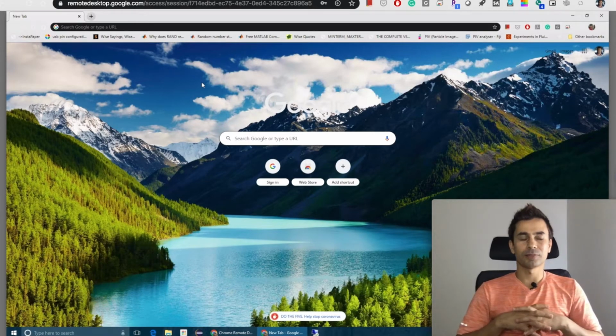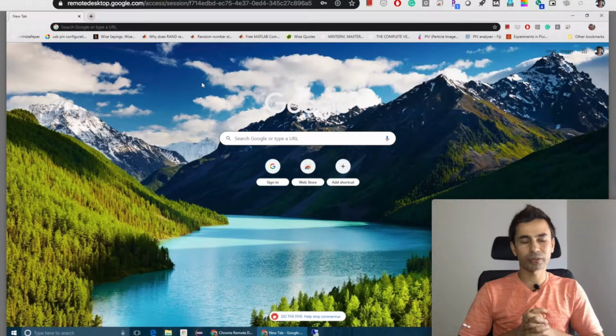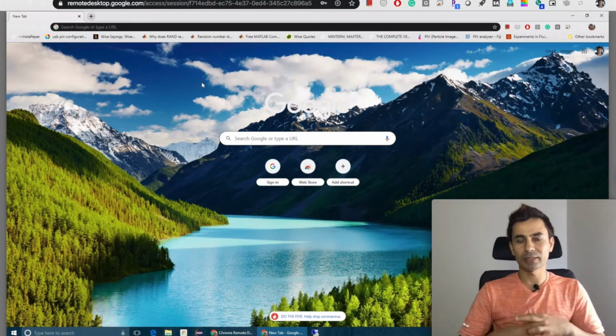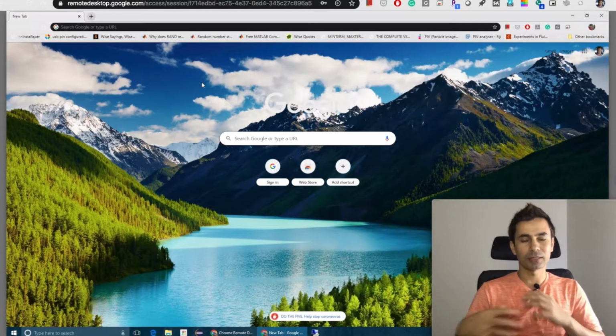And one other software you can utilize is TeamViewer. Back in the early days, TeamViewer was the best software for accessing across platforms. You can access Windows from mobile, you can access Mac from mobile, or any kind of mobile.